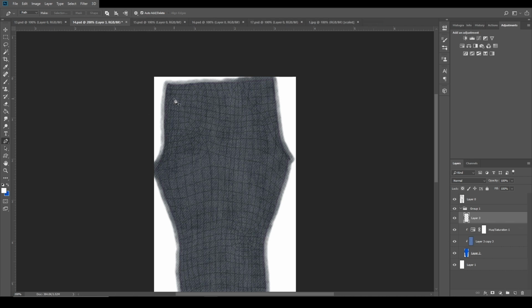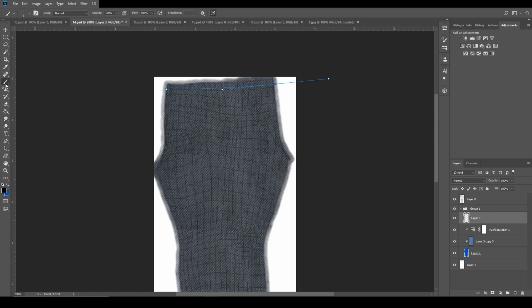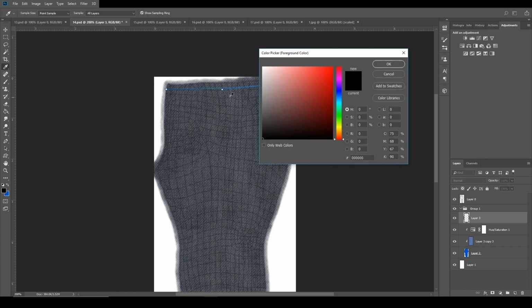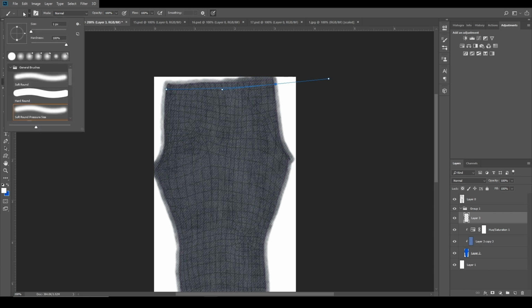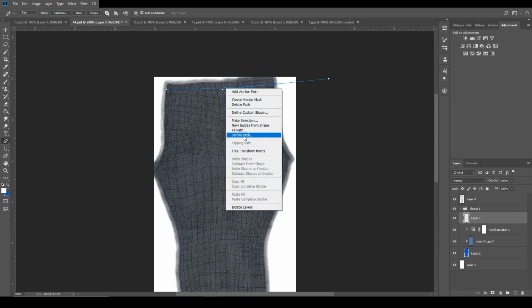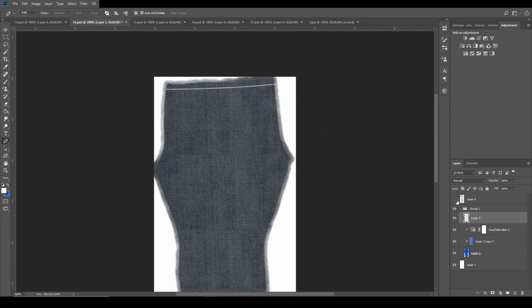So now I'm gonna grab the pen tool here and I'm gonna make a line here. Just pen tool, select. We make sure we have color, and then we put a one pixel brush. The color needs to be white. And then one pixel brush, and then we stroke path with the pen tool, select all, stroke path, brush, okay, and then we get a line there, just like that.